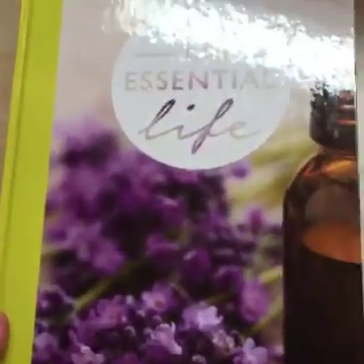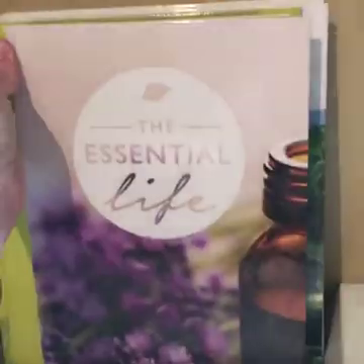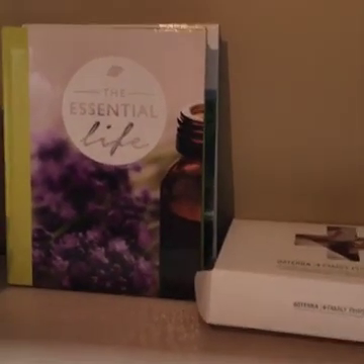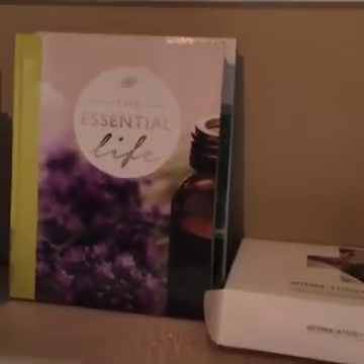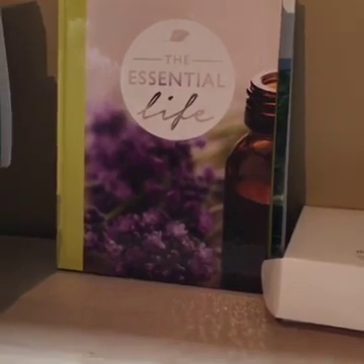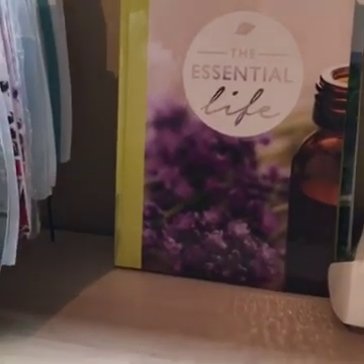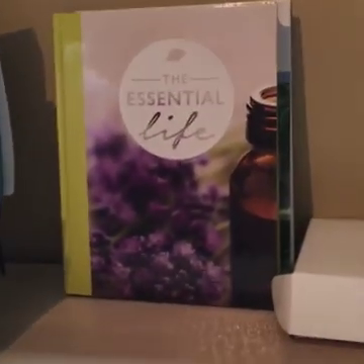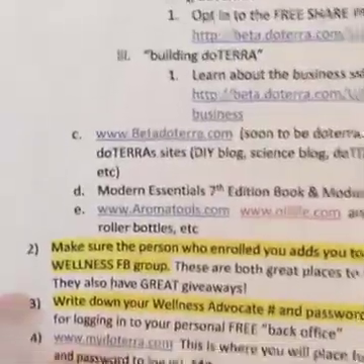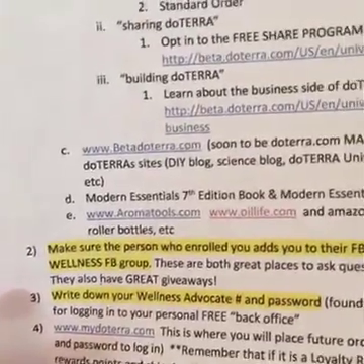And then there's an app that doTERRA just came out with recently, and it's called the Daily Drop app. I can't show you that right now because I'm on my phone, but look it up if you have an iPhone, and it's free, and I think they might work for Androids too. Every single day it will send you a new video, and it will update the next day with a new video if you watch the previous day. So you have to watch the video for it to send you the new one the next day. Okay, so that covers letter D.